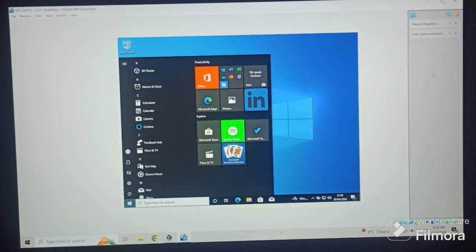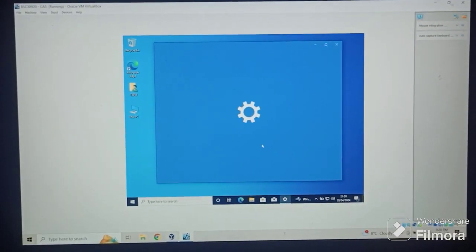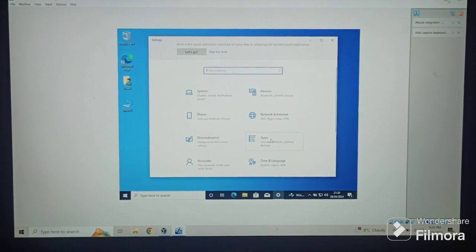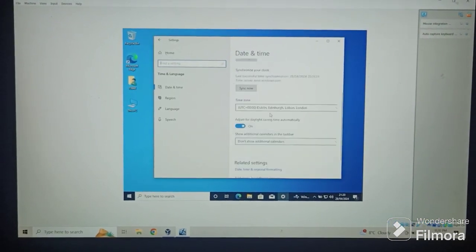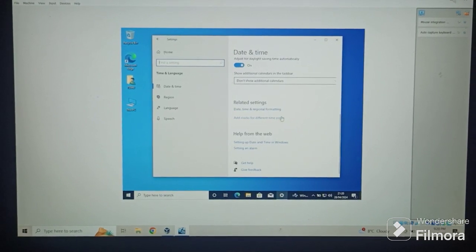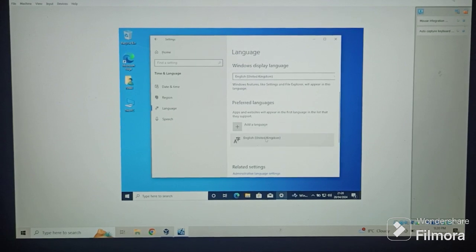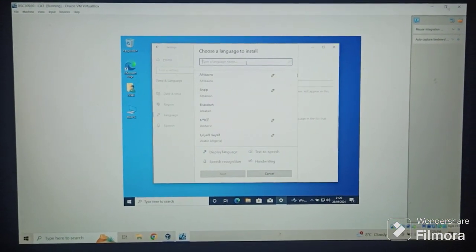We will close this panel, and now we will go again into settings, and we are going to install some languages. So we will go into time and language. There is the time and language panel. There, language, add a language.